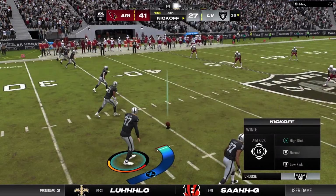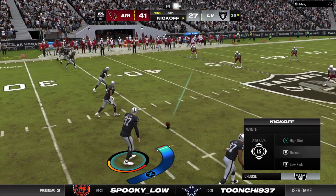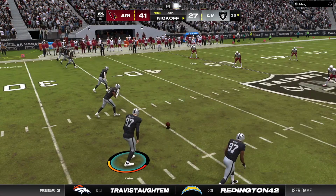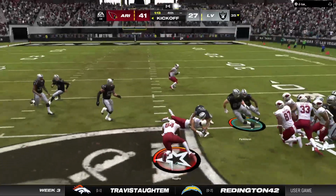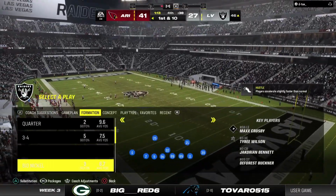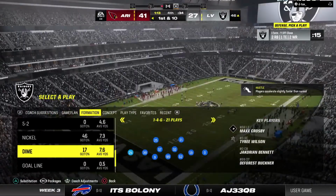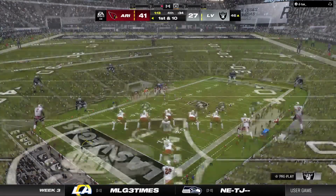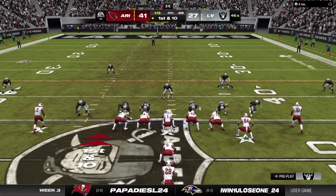So 2 scores down. Time definitely not an ally, but here comes the onside kick. And the Cardinals hands team able to secure the football. They knew they needed a miracle. They had to have that onside kick. They didn't get it. Well, as we knew, even before they put the toe to the leather on that one, their chances of getting that done, slim and none. And I do believe we saw Slim just leave the door, didn't we? We did indeed. I think we're down to none.